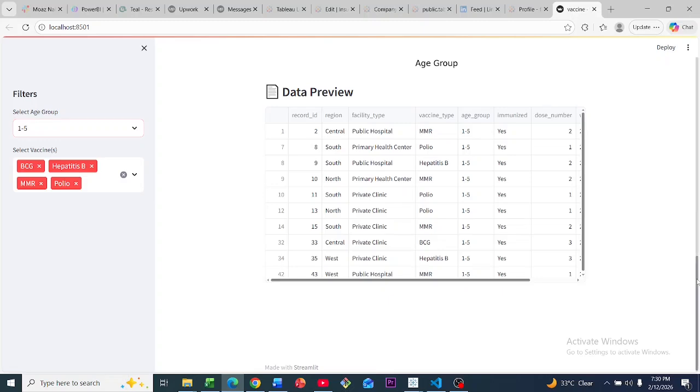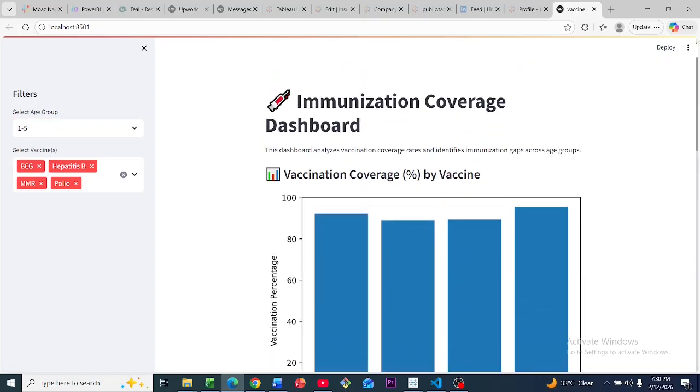All right, so this is a very easy and simple project you can add to your portfolio. So if you are a healthcare data analyst and you want to create projects that showcase your ability to use the Python programming language in working on healthcare data or creating dashboards on healthcare data, then this is a very easy project you can replicate and add to your portfolio as well.